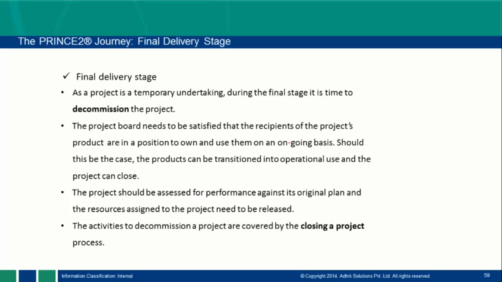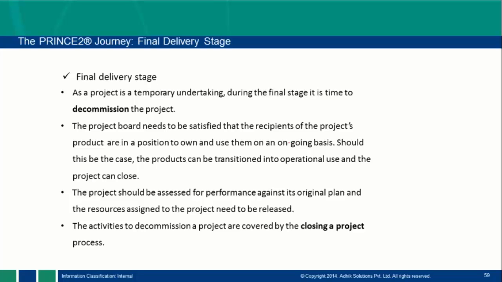If they are getting any problem related to the product, we need an operation team for that. Any customer issue, any end user requirement, we need a team, that is my operation team. And this is my ongoing process. So after project close, we need an operation for that, that is my maintenance. So this is my final delivery.